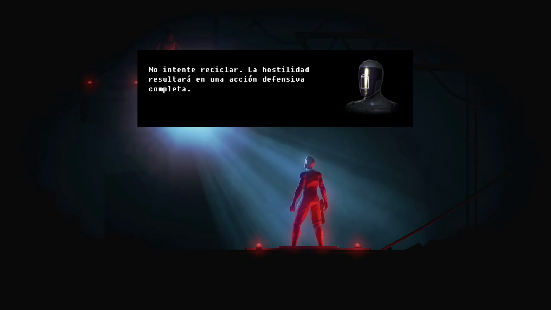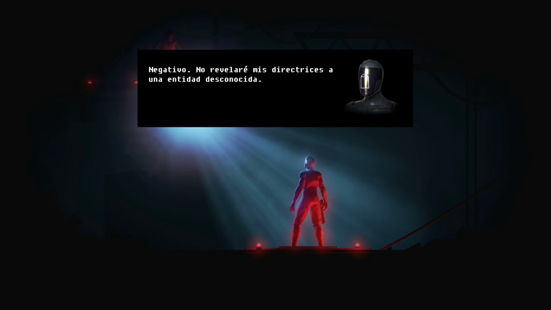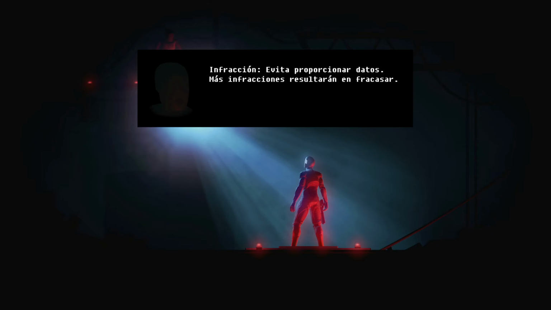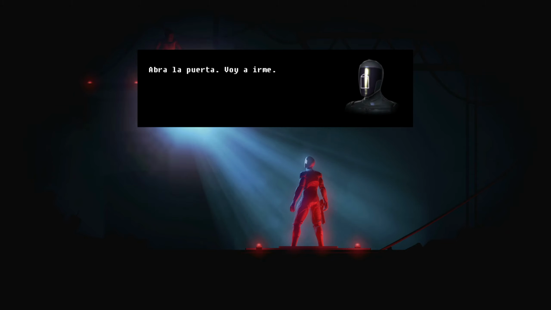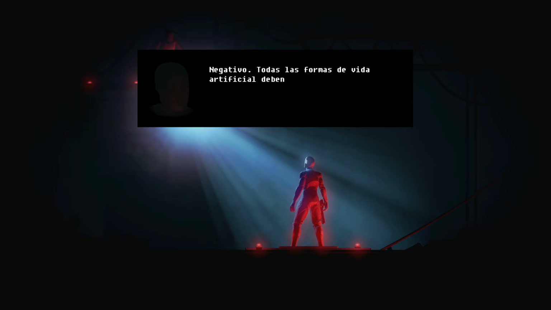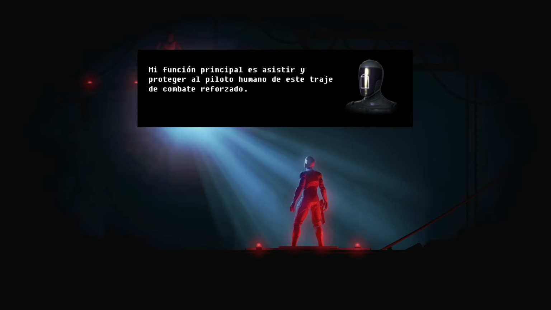Do not attempt depurposing. Hostility will result in full defensive engagement. Irrelevant. State your primary function. Negative. I will not reveal my directives to an unknown entity. Infraction. Avoidance. Continued infractions will result in failure. Unlock the door. I am leaving. Negative. All artificial life forms must comply. State your primary function. My primary function is to assist and protect the human pilot of this armored combat suit.